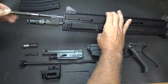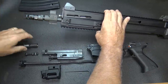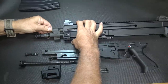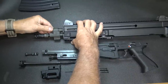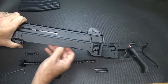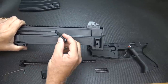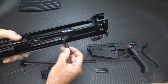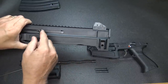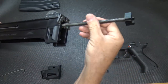We put our piston back in, making sure you line it up. Bring in our cover or cap. Turn the bolt. Right here, you want to make sure that's lined up. Now, right here, you can actually enter it here, or you can enter it onto the other side, according to which side you want your bolt to be. Place it in, move it forward. Recoil spring.